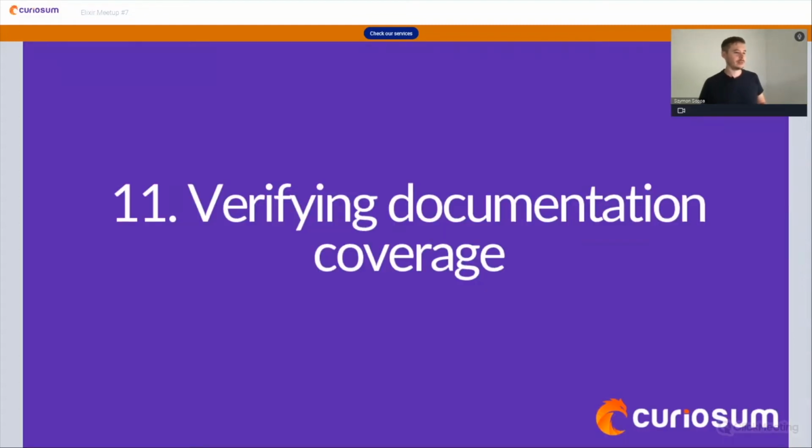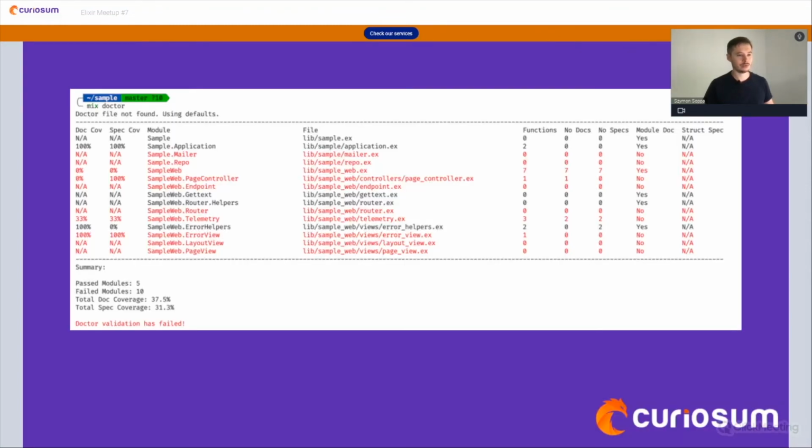Okay, then we move on to the step verifying documentation coverage. I know that there are different approaches to documenting a project. So treat this tool as something that should be added to your project, but in a way that you actually want to have it work.